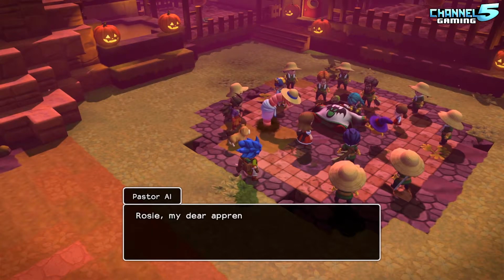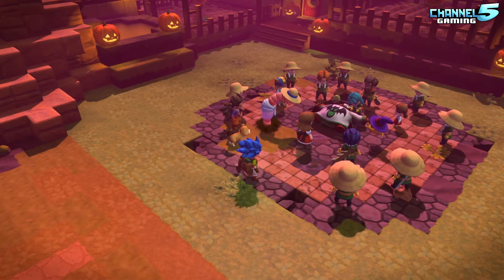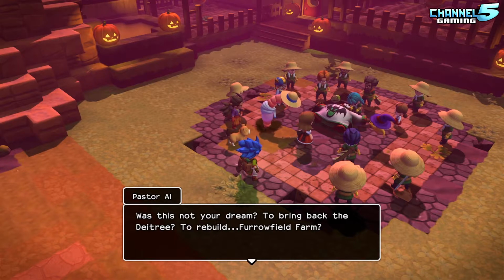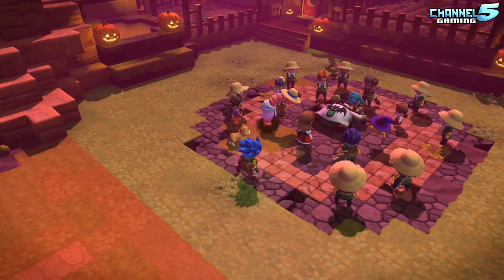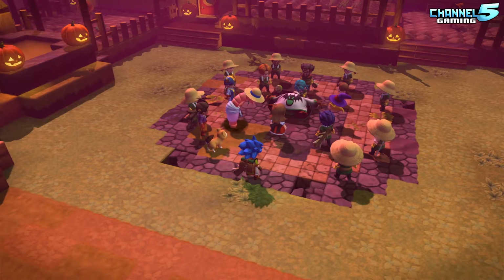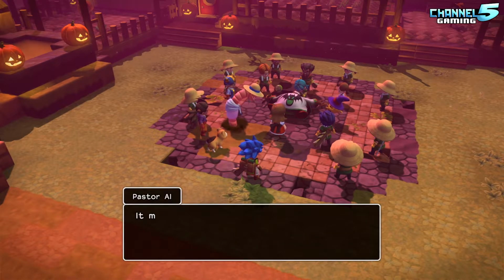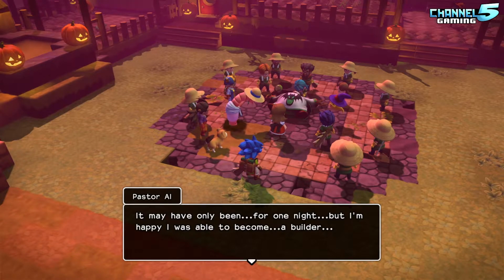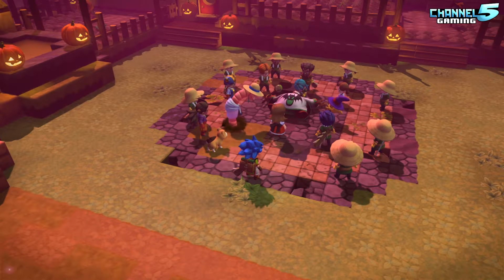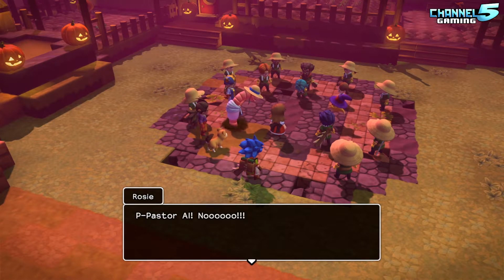Don't leave us. Rosie, my dear apprentice, I've taught you all I know. Now it falls on you to aid Johnny. I know you can do this. But I... Was that not your dream, to bring back the Deity to rebuild Farrowfield Farm? Do not give up on your dreams. Do not seek excuses. Seek only the way forward. Johnny, look after Rosie for me. Look after everyone. It may have only been for one night, but I'm happy as I was able to become a builder. Pastor Al, no!